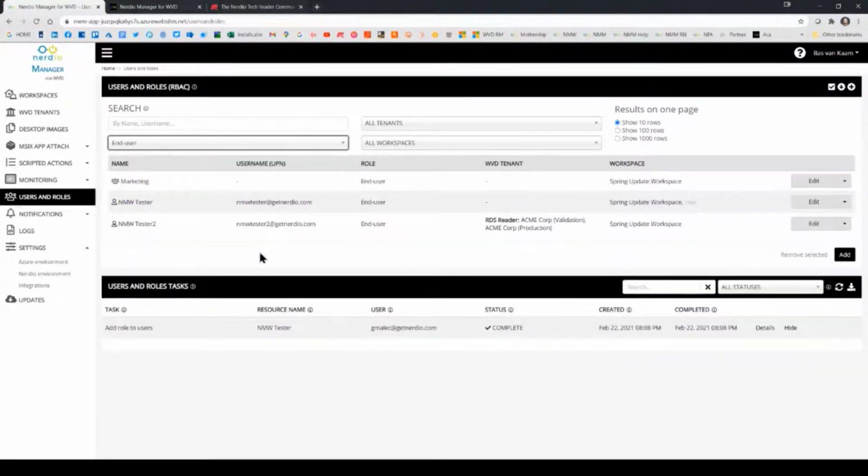If users have a personal assigned desktop within Manager for WVD together with the end user role assigned as well, they will be able to go into Manager for WVD themselves, so log into the same console as the admins, for example. And the only thing that they will see is their own personal assigned desktop, and they will be able to start and restart their machine themselves. So giving them a bit more flexibility or responsibility, if you will.